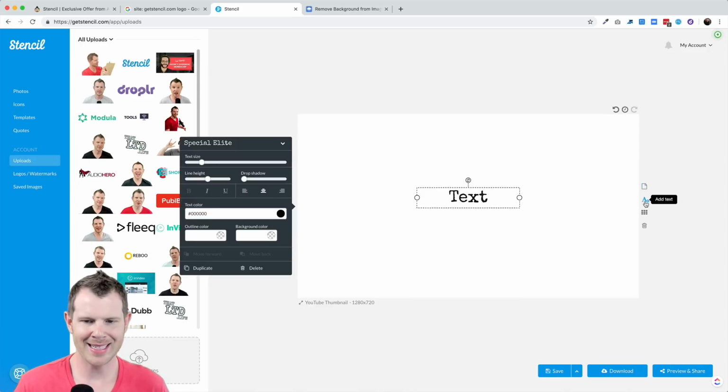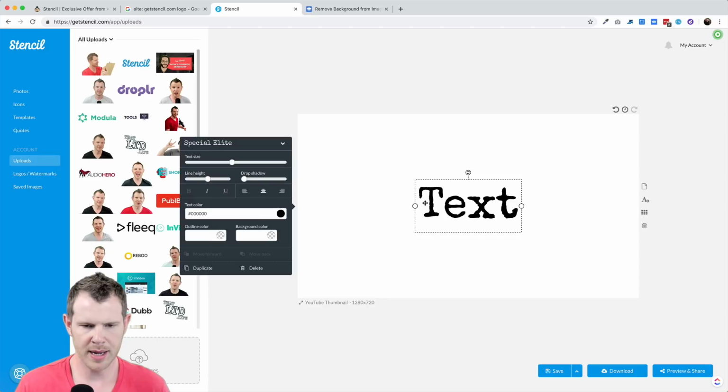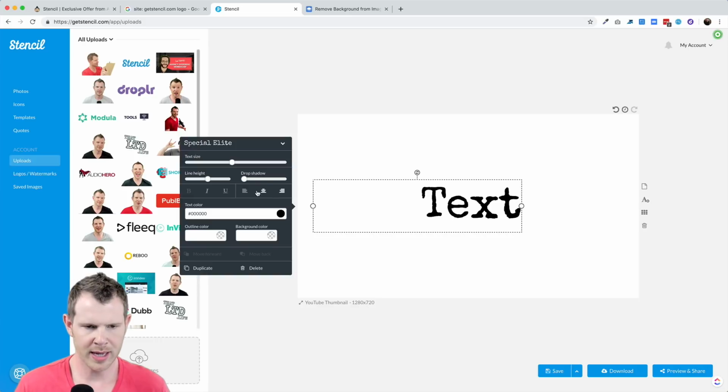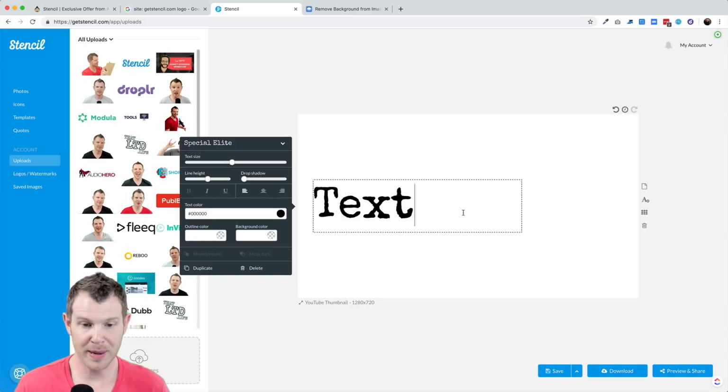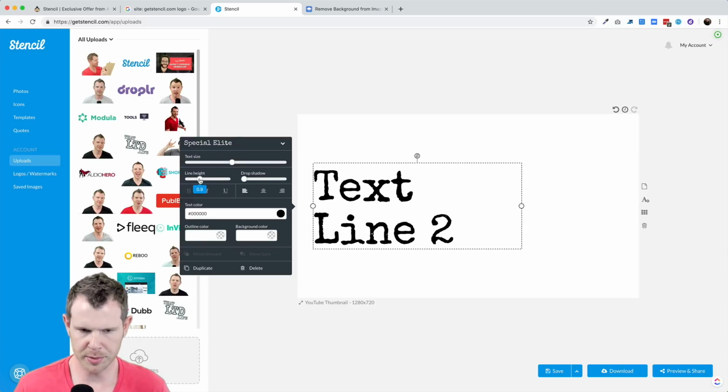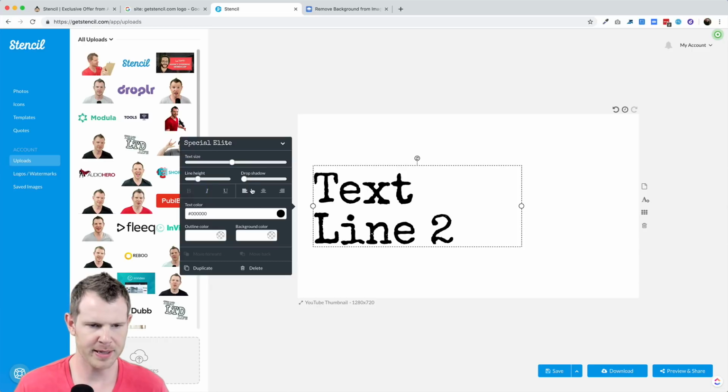The next one is to add text to your image. So I can very easily just click that button. I get a little text field. I can resize the font right here. I can make, say, the spacing bigger, and I can choose my alignment. Let's see, we can add additional spacing between the lines. So let's call this like line 2. And I can use this slider. These are all kind of standard word processor functionality that you'd expect to see.